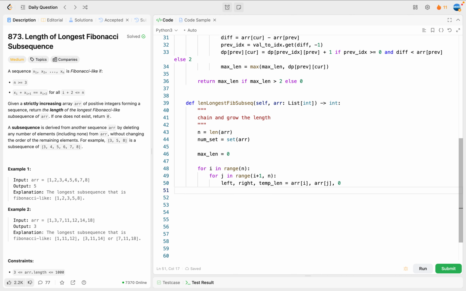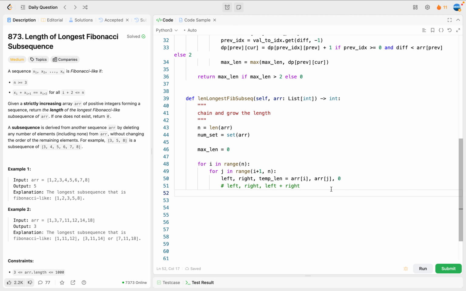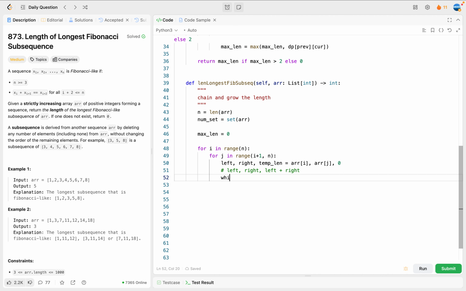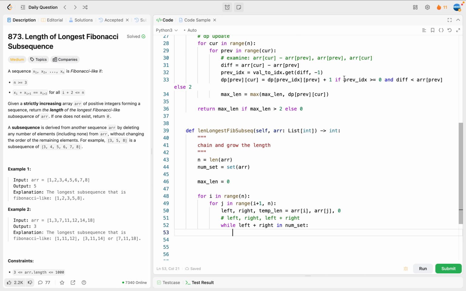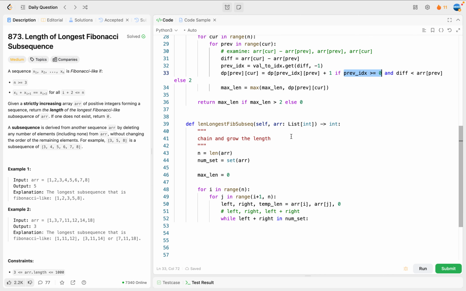So then if we regard these 2 as the first 2, then if we want to grow, the next number will be left plus right, right? So then what we do, we grow the length while left plus right is in the num set. So this is the inbound check. It's like here, but in a different direction.